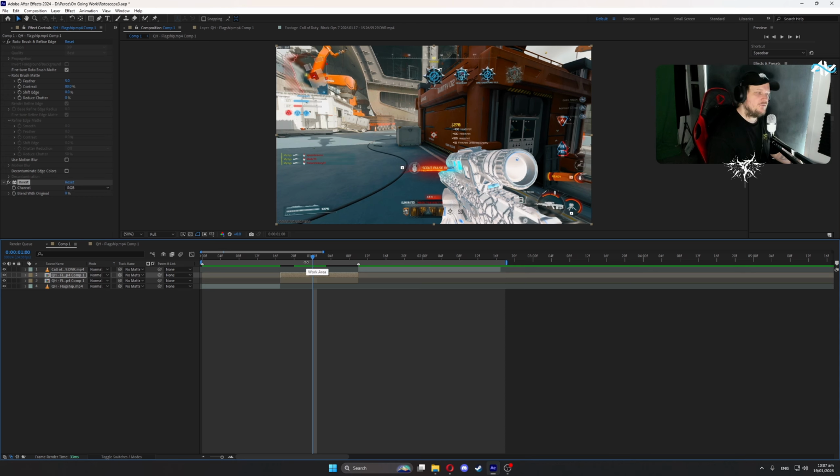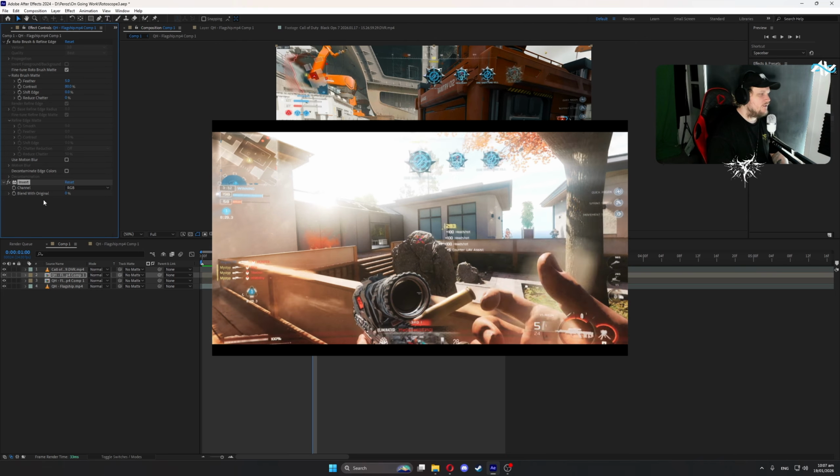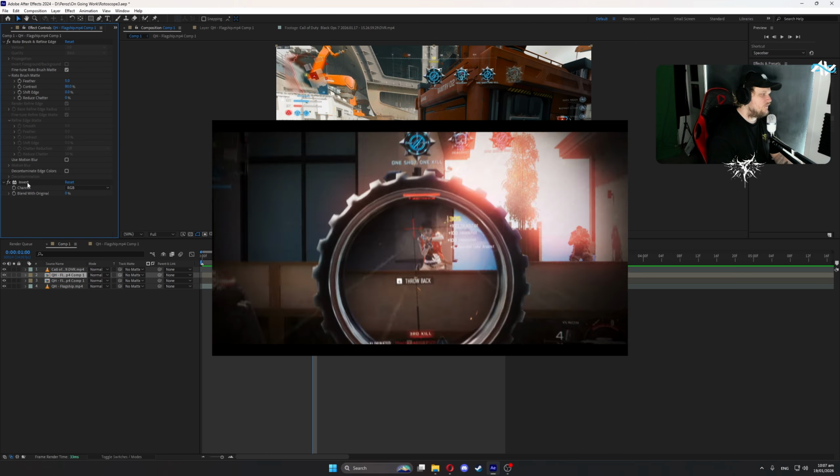Usually you only use it for 1 or 2 frames, so you don't need to cut out much. You could do it quite quick. Just cut out like 2 frames, and then just apply this, and it'll look good. You've definitely seen this on some of my recent edits, so this is one that you should really try out.